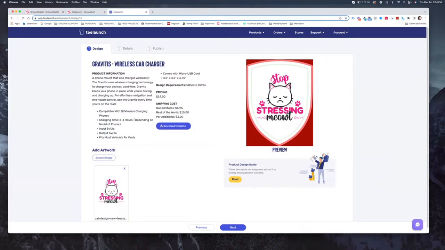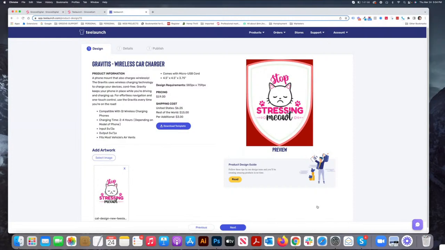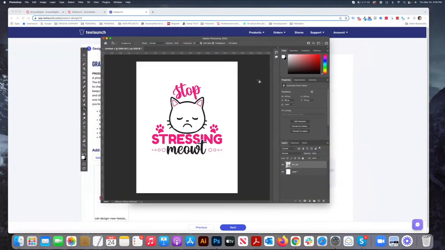So right here, I have this design. As you can see, the process is as simple as it can get. Once you create the image, and since I did it based on the template, I'm going to just show you something really quickly here. I actually use Adobe Photoshop, and I'm going to bring it here to the screen, because what I did was I just downloaded the actual sample and I just recreated it and added that. I literally added this. This was the layer that I had the design already made, and I just literally drew. It took me 2 seconds using Adobe Photoshop. Of course, some of you might not use Photoshop. You can use Canva. You can use any other kind of source, or you can get the design.